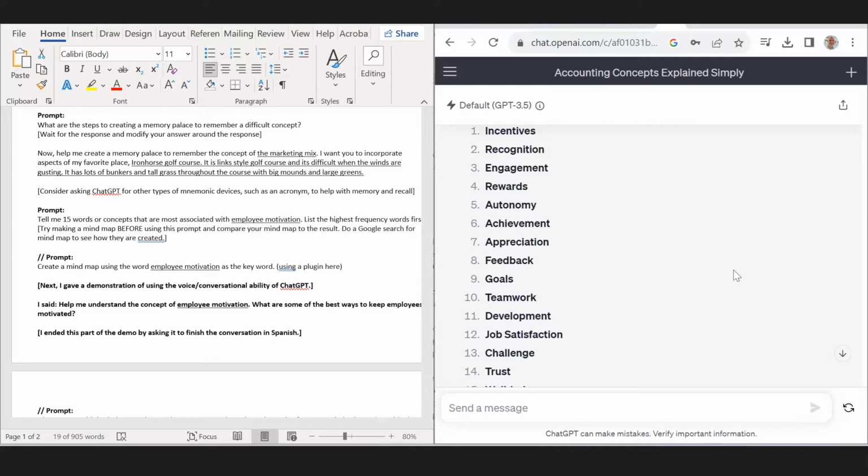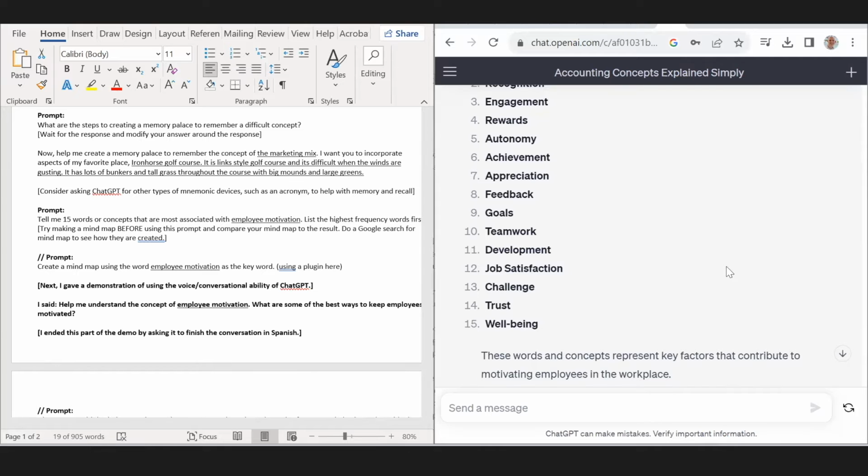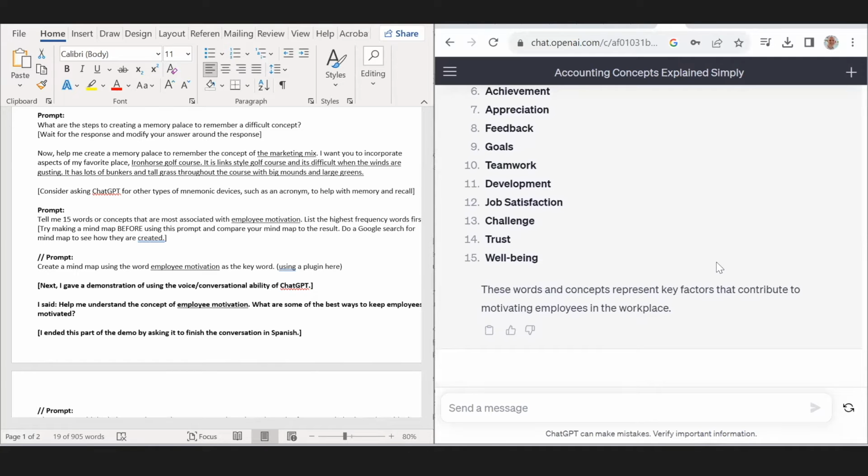And if there are words missing on your mind map that are showing up on this list, you have identified the hole in your understanding of a particular topic. If there's no words there, there's no understanding there. And so a mind map is a really important way, actually, I think, to start a class each semester. Ask your students on the first day to turn out a white sheet of paper and write a mind map for your concept. And if there's 5 words on the paper, you pretty well know that it's going to be a long semester. Right? There's no content there. They have no words to grasp what profit is or employee motivation is.